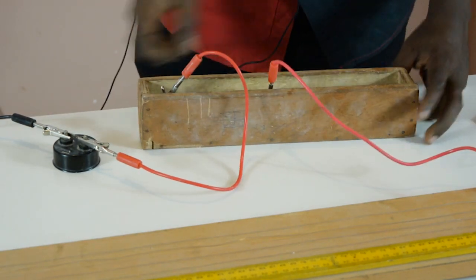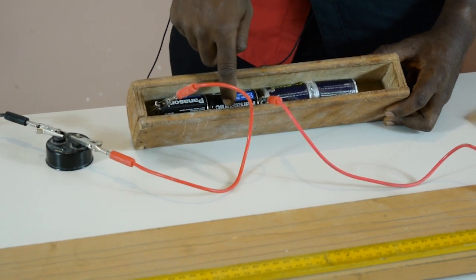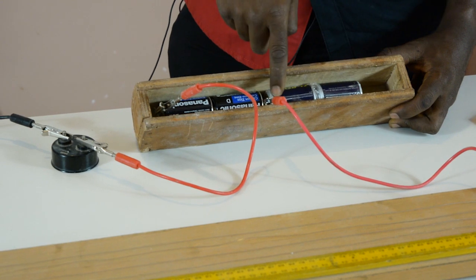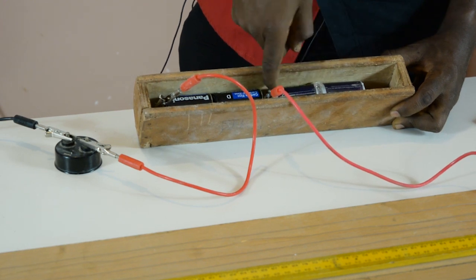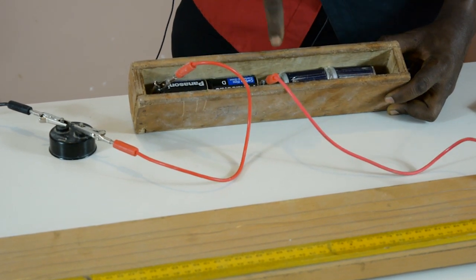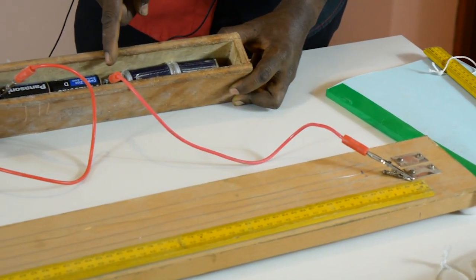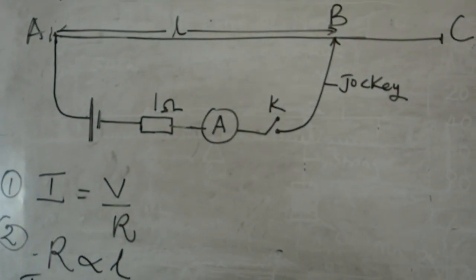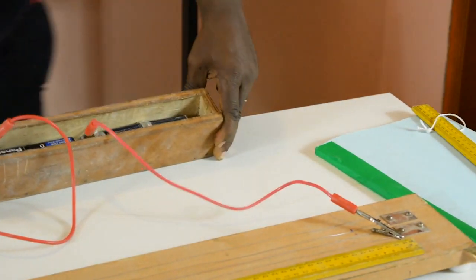And this battery cell, I'm using 3 volts here. I'm using 1.5 and 1.5. But I just want these terminals to be fixed, so I brought in another one to make sure it holds the terminal very well. It is not actually part of the circuit, it's just holding this terminal so that I clip it onto the positive terminal. From that rule here, I met the positive terminal somewhere here. It's coming from the 0 point of the potentiometer, and it's coming to the positive terminal. The long line here is the positive terminal.